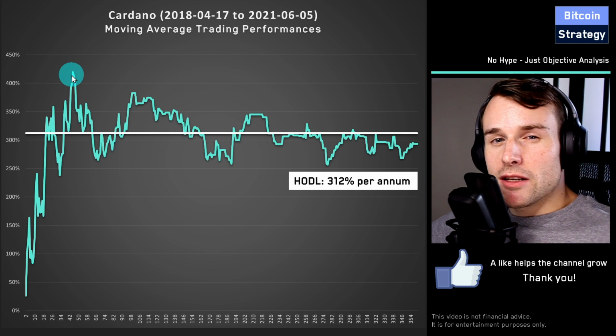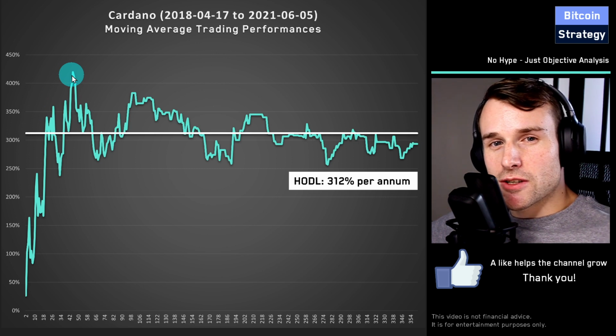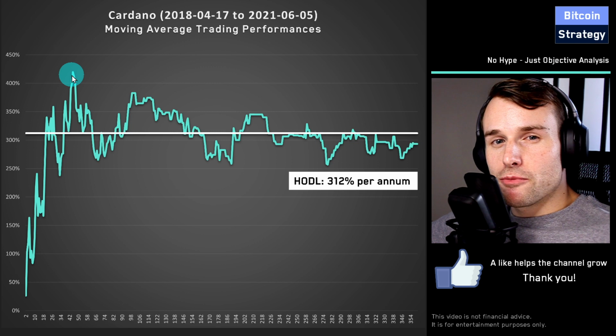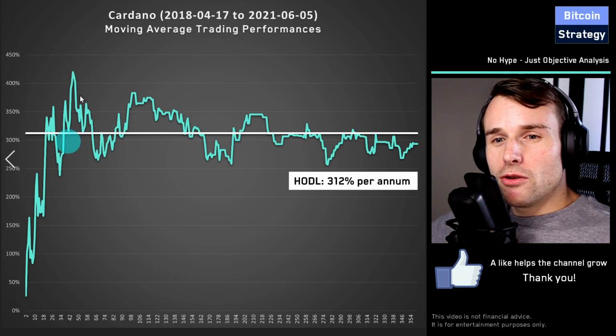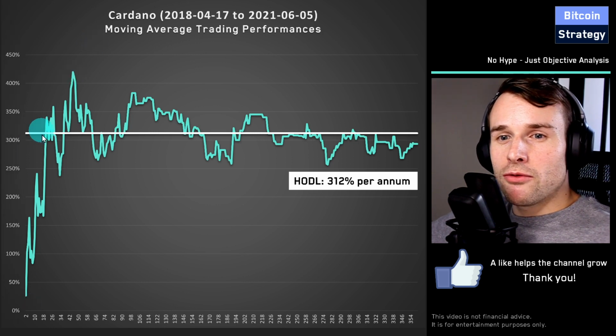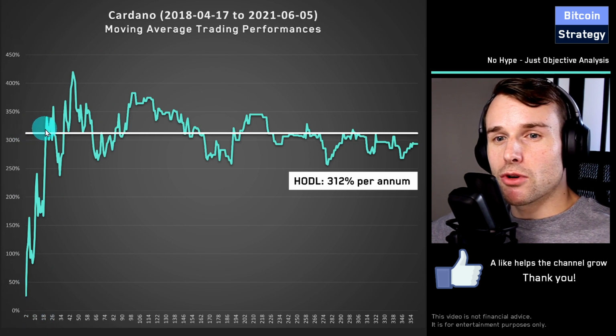But the reason why I didn't incorporate those costs is because by not looking at the costs, you get the pure signal performance. So if you consider other factors besides a moving average for trading, which is likely, you at least know what moving average gives you the best indication for future performance. When you look at this chart, I would stay away from moving averages less than 14 days when trading Cardano. I would only look above that.